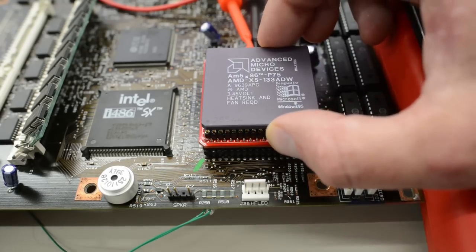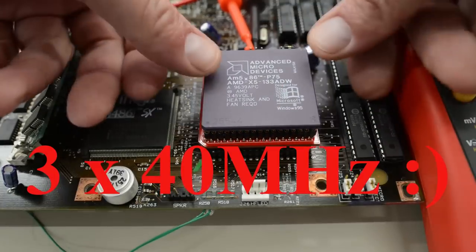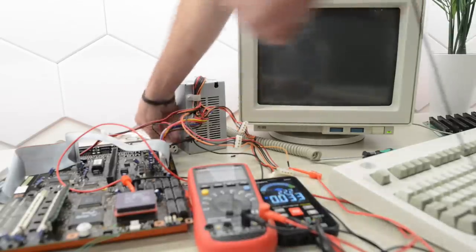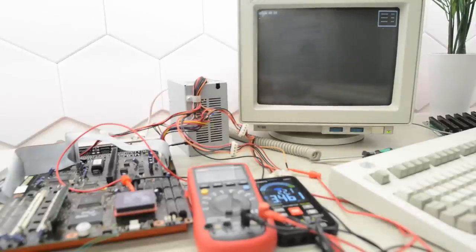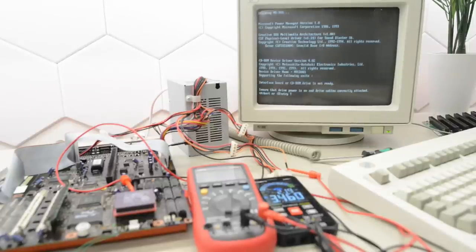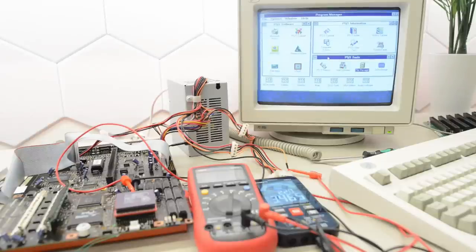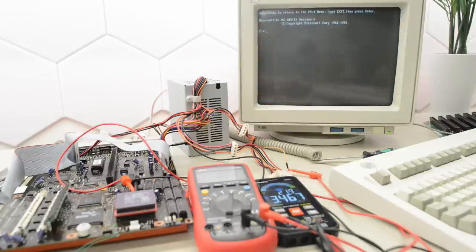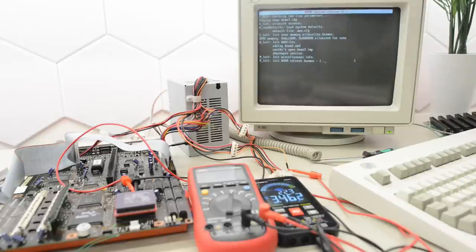Let's see what my 5x86 thinks about overclocking to 40 MHz. Okay, fingers crossed. Let's check the voltage. 3.46. And the system posts. So the buck converter stabilizes, even at 3.45. And the system boots. We're doing pretty well here, and it's stable enough to run Windows. So let's do some benchmarks. But I'd say we're doing pretty well here. Here goes.